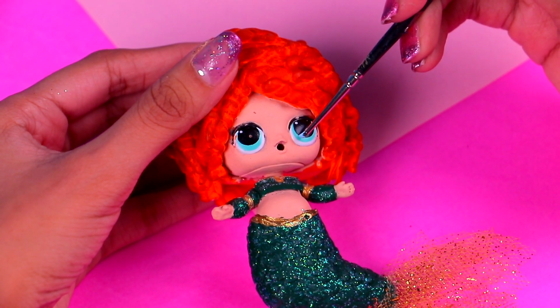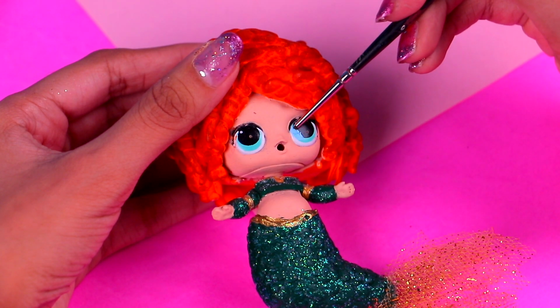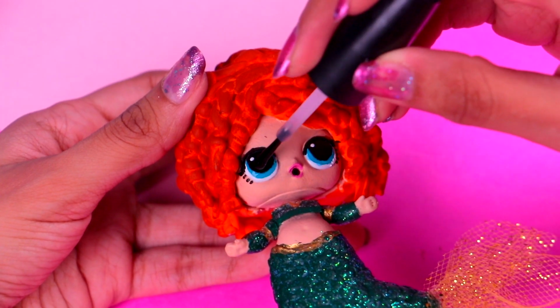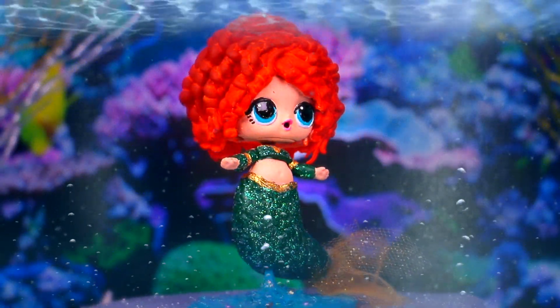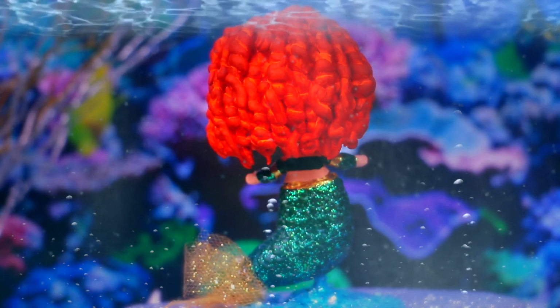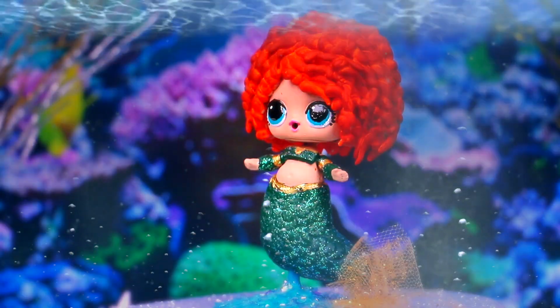She's almost ready, friends, but first, we need to change her eyes by painting them with some sky blue acrylic paint. And to make them look super shiny, we're gonna apply a thin coat of clear nail polish. Are you ready to see the final results? Wow, friends, Mermaid Merida looks fabulous! I think that my favorite part were those amazing golden accents and, of course, that lovely hair.